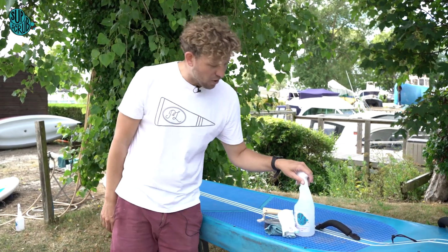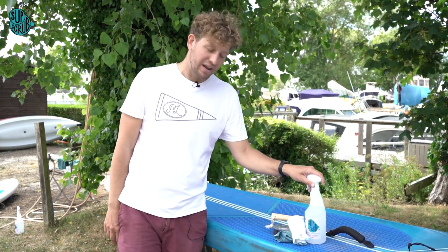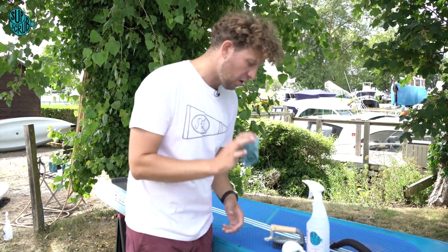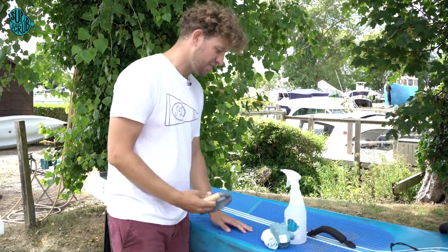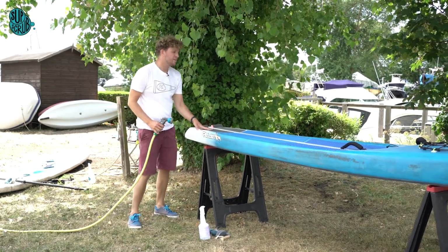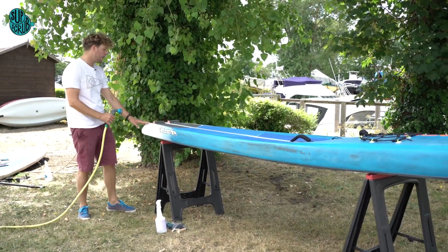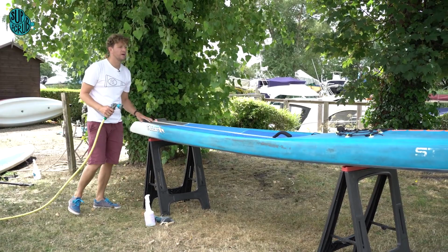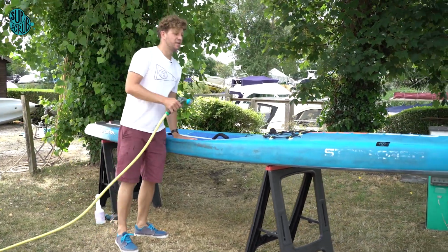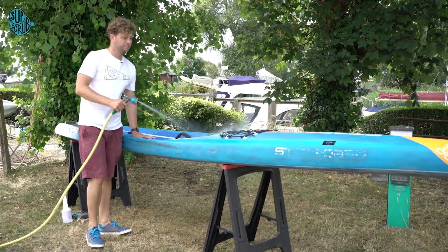As normal, we have got our SUPscrub, our eco paddleboard cleaner. We've got our bamboo drying cloth, cleaning cloth, and our agitator, our scrubber. First phase is the reach. Get the board wet, hose it down, get rid of the excess dirt, and allow the chemical to just clean the stubborn stains rather than the dirt that's going to come off.